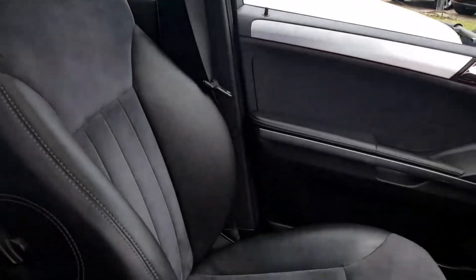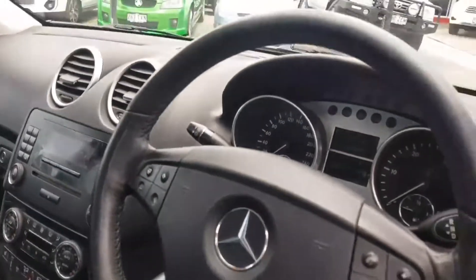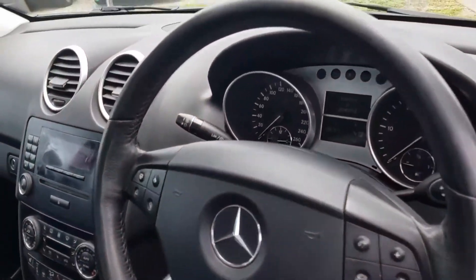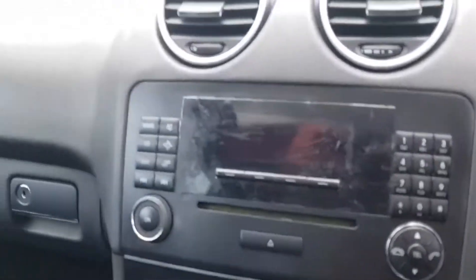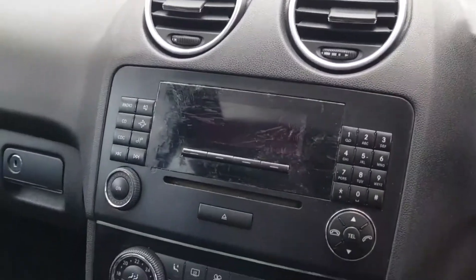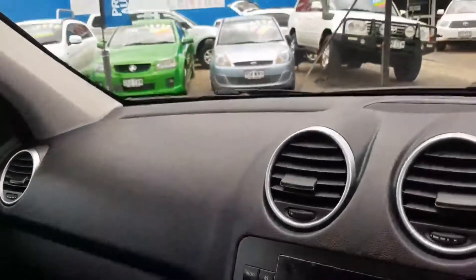I hope you can see all that. There is probably the only blemish I could really see on the console — it would probably be the head unit here. You can see a scuffing or something there. However, it all still does work: radio works, phone works, everything there is operational, so quite good in that respect.